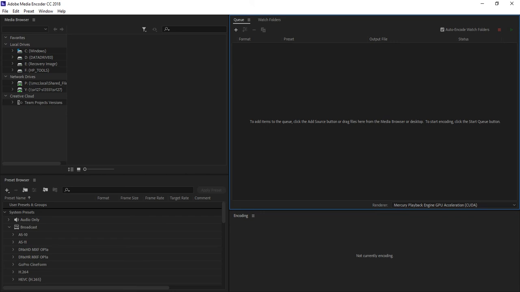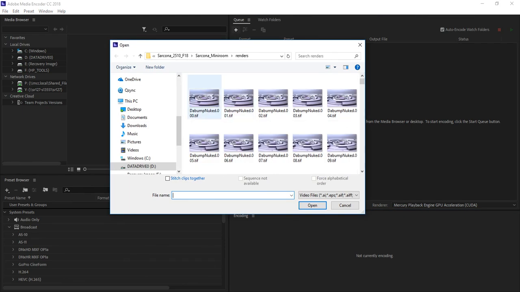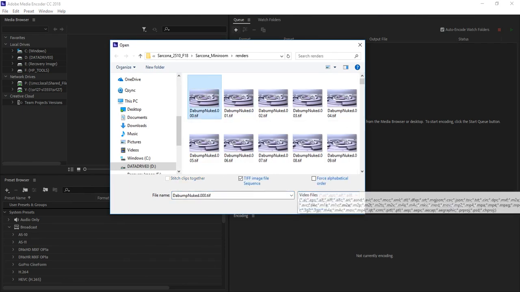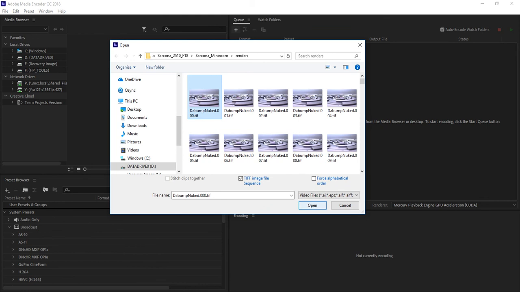This is a tool that basically takes one video or a sequence and converts it into another video file or another type of format. It comes with Adobe, so if you have the suite, you would have that. The interface looks crazy, but we only hit on a couple things. I'm going to go to Add Source. I will find my movie, and then I will hit Open. This is just a random video that I worked on.